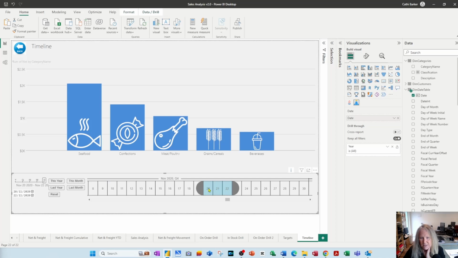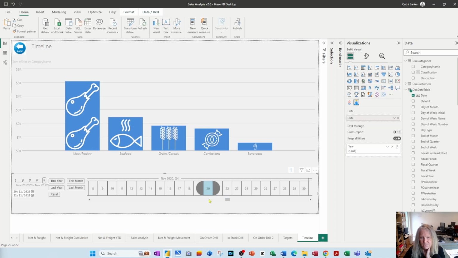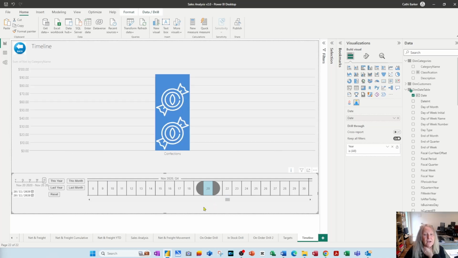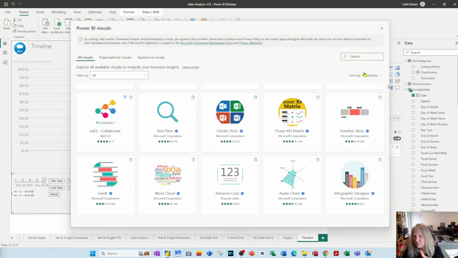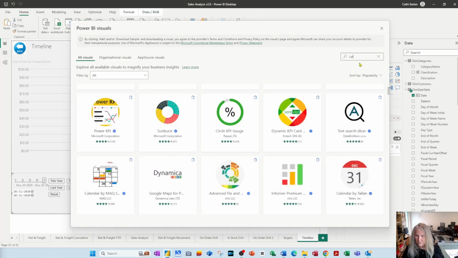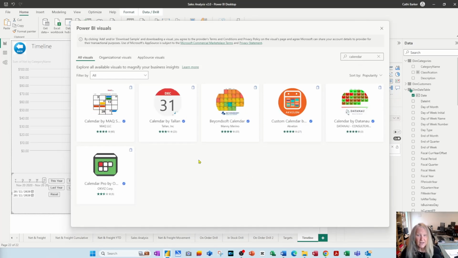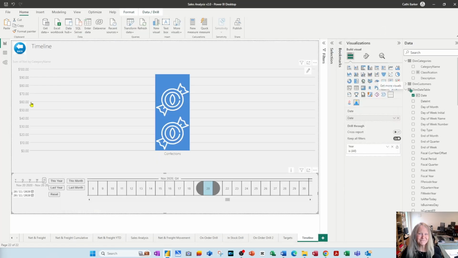It can just take a little while to react sometimes. Yeah. So that's another custom add-in, Para Timeline, another timeline visual that you may find useful. Have a look. Go into get more visuals. You might want a calendar, for example. So you would search for calendar. Have a look at the various visuals. They are constantly changing, adding more and more, and build those into your Power BI file. See you in the next video.